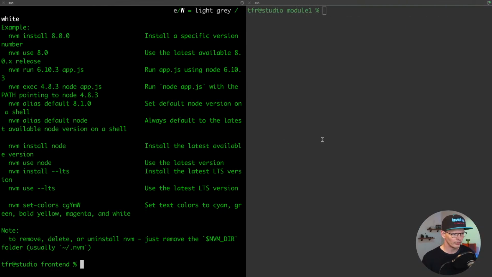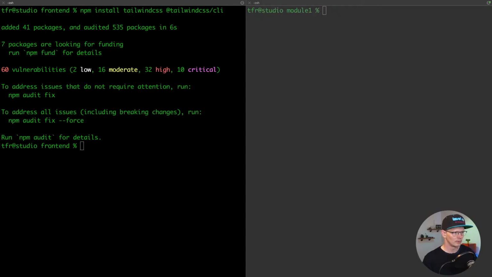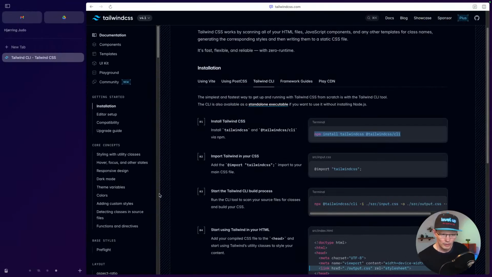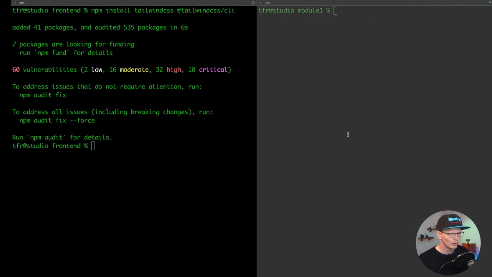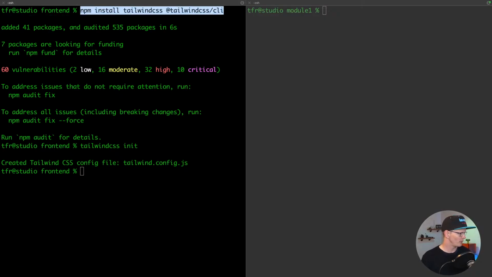Let's just try to follow these steps instead. Okay. And I think we should be able to run this one now. Okay, we have created that. So basically, these are the steps that we will be using instead. So that's good to know. We need to update the book to actually follow these steps.